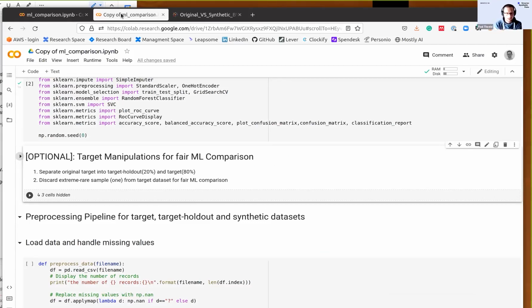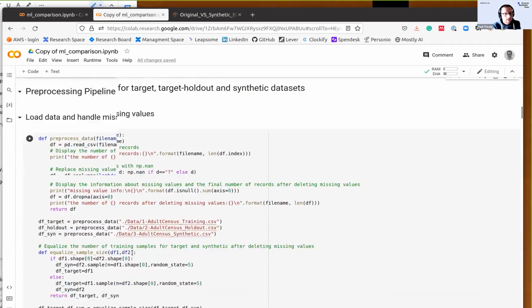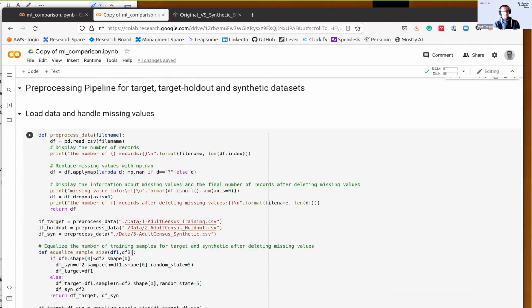And to be really fair in the comparison, because when we transform the data with a one-hot encoder, you would get a different number of inputs for the random forest downstream, we removed that one record from the original data after synthesization. By doing that, we have the same number of categories in the holdout, in the synthetic data, and in the training data, and make things easy. I know there are smarter ways to do that, but for simplicity and transparency, we wanted to show that here.